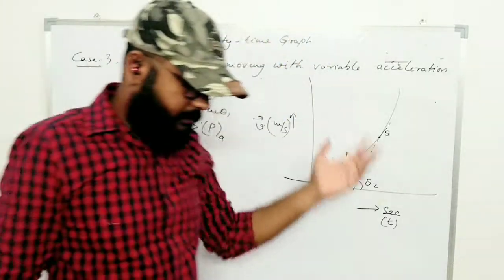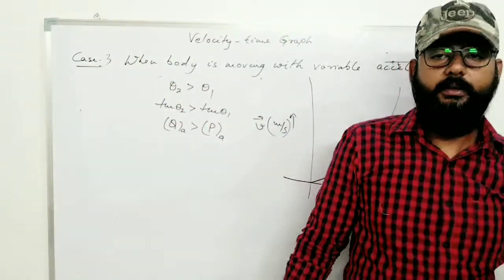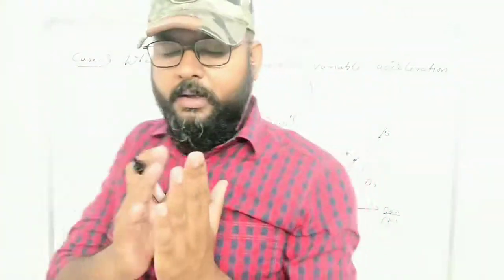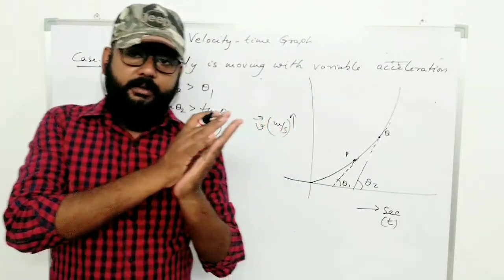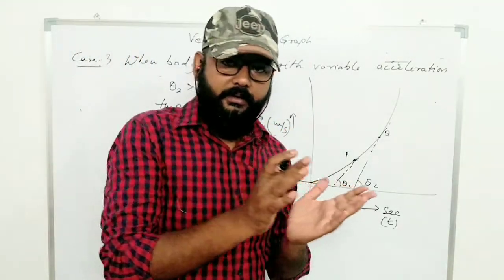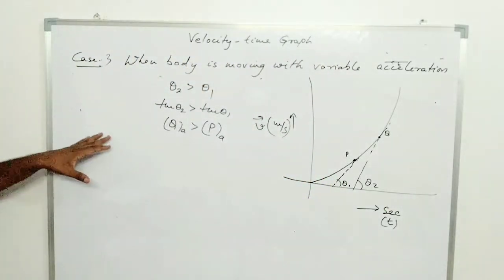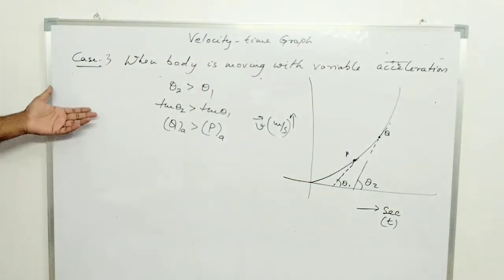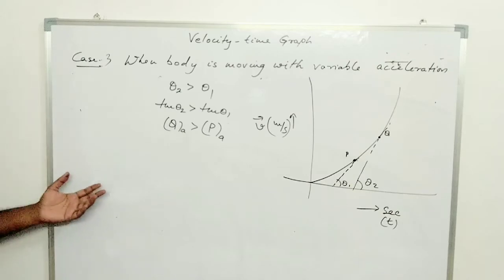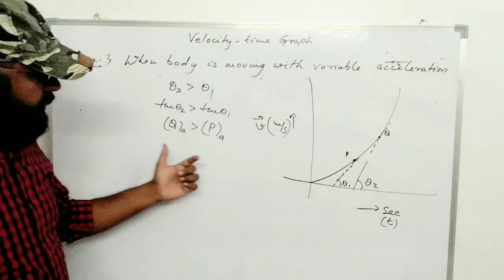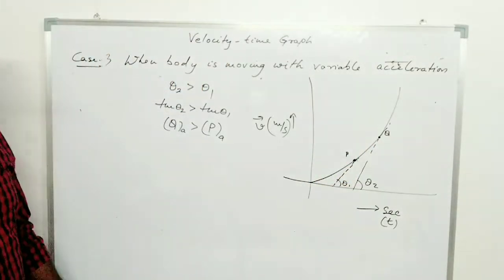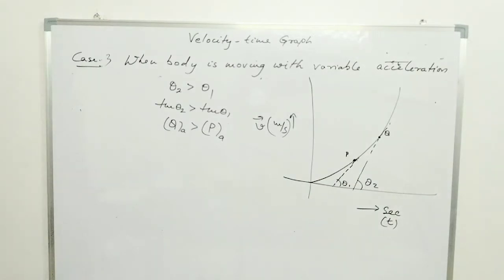Okay, in the previous distance time graph I already told, when theta is increasing the speed is also increasing. Okay, so like this you can write. So the slope of curve at P is less than the slope of curve at Q. Okay, then the acceleration of the body at Q is greater than at P. Got it? Now one more thing is there.